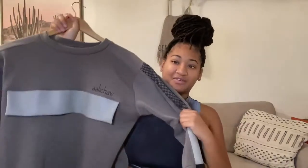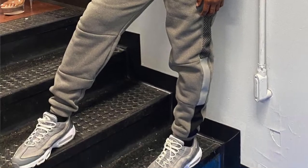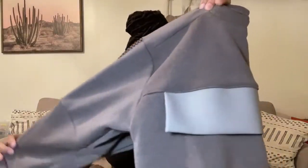The model that actually wore this piece won one of the scholarships that was presented at the fashion show. It was really fun to work with him. I remember the first time he put this on, he didn't give it back. He really liked this, so I was very happy to make this. I made a whole jogging suit from scratch. Listen, I didn't even know I could do that, to be honest.